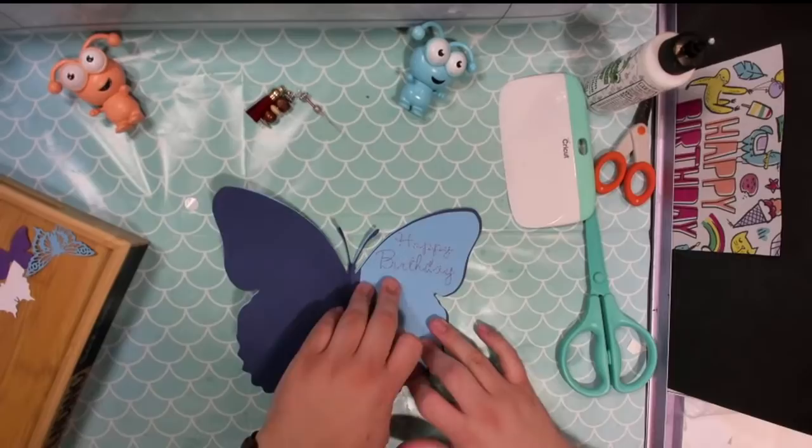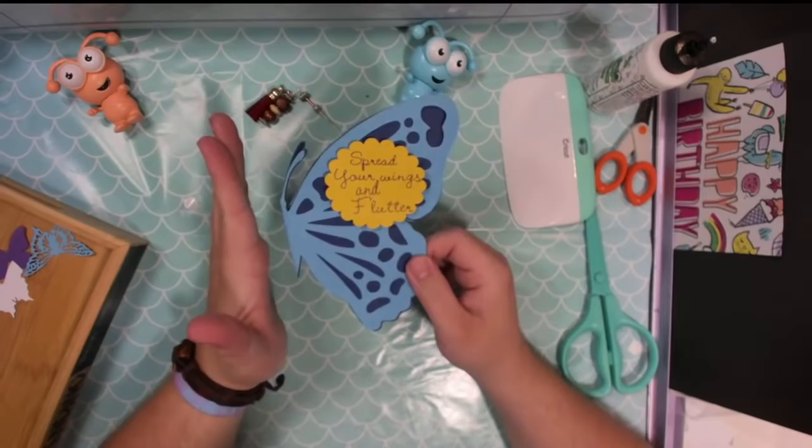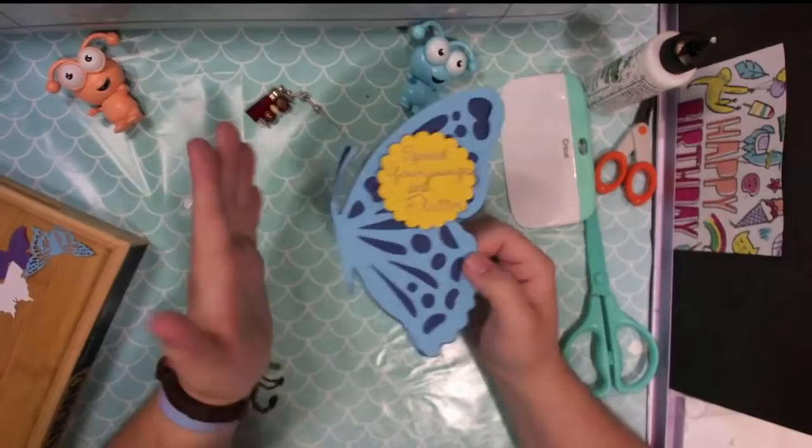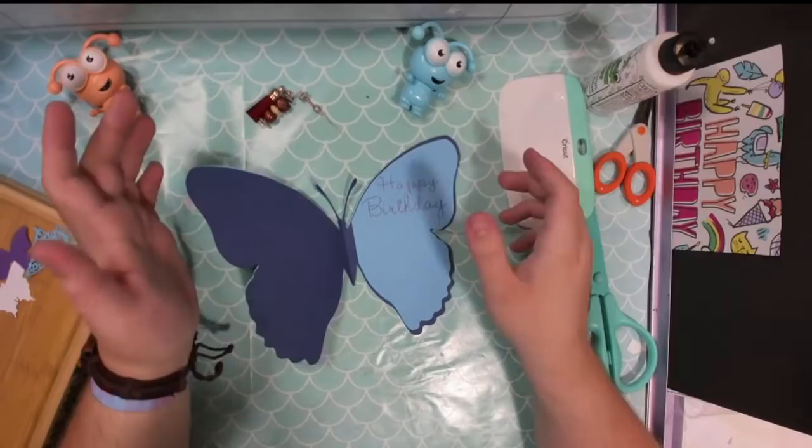And the size, what I did was I made a rectangle 10x7, and then I put the score line in there, and then I made this where it would fit inside that rectangle, because most of my cards I make are 5x7 cards. So this will fit into the same type of envelope a 5x7 would be in. So then you open it up, it says happy birthday.